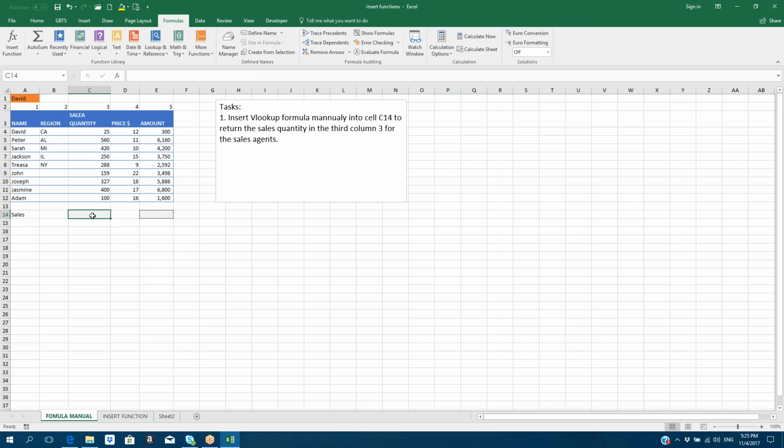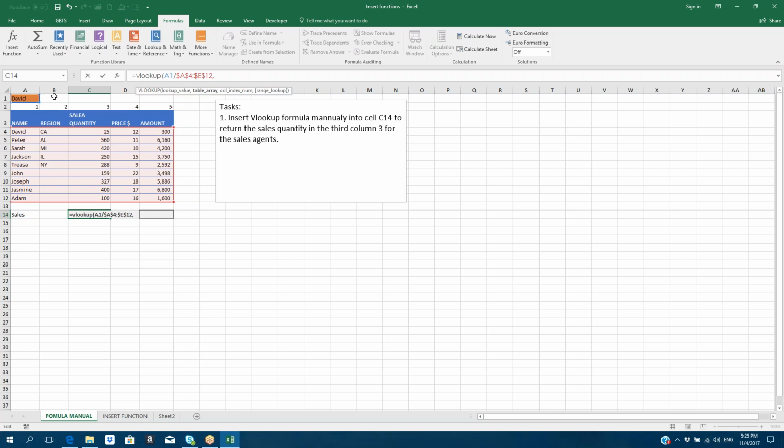To write the formula manually, I start with the equal sign, then the function VLOOKUP, and this is my lookup value, which is in A1. Then you select the lookup range, and if you want it as an absolute reference, you press F4.